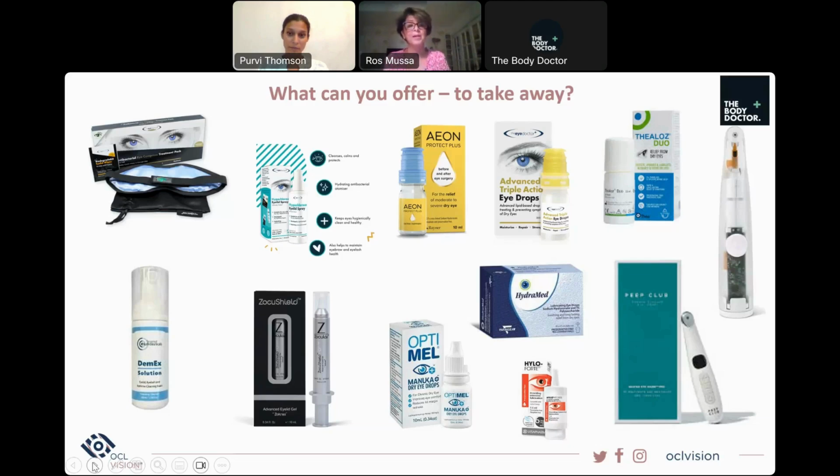So whether you're debriding or putting a supplement in. When we talk about artificial tears, I've started not using that term in practice, because patients tend to think that that's me replacing their tear film. It's not. It's a supplement. It's supporting the tear film. And if you start thinking about it that way, then you'll start understanding why you're using different agents and different drops, because they will all have different supplementary benefits to that tear film.